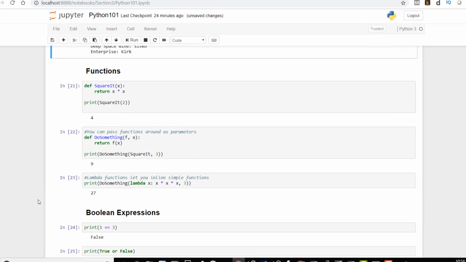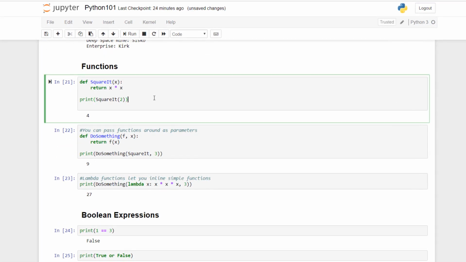Moving on to functions here. Functions don't work too strangely in Python, but the syntax is probably a little bit unfamiliar. To define a function in Python, we use the def keyword. So def square(x): means that we're declaring a function called square that will take in a parameter named x, and everything after that colon that's indented will be part of this function.